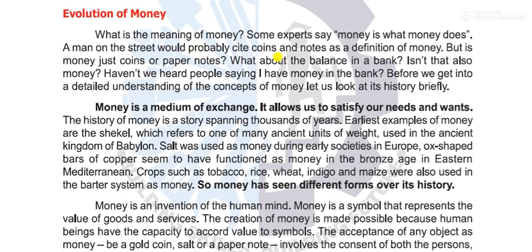Evolution of money. What is the meaning of money? Some are saying money is what money does. A man on the street would probably cite coins and notes as a definition of money. Like if any layman is there, you will ask him, sir, what is money? He will say this coin is money, this note is money.